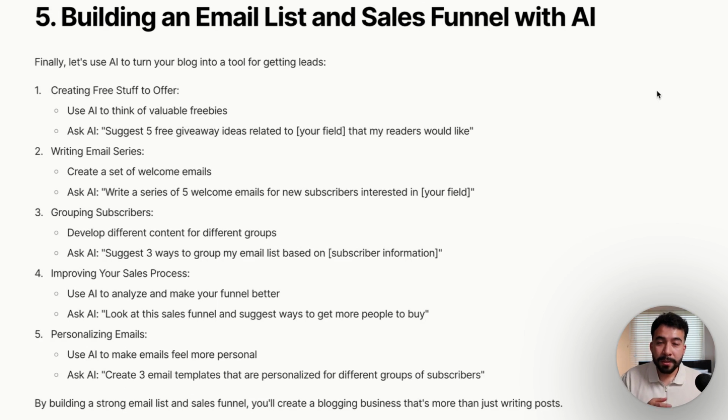What are they opting into? What are they asking for? Who's replying? You can gather all of this information using an email marketing system like ConvertKit or Beehiiv. Then from there, as you start to gather more analytics and data from your audience, you can start personalizing your emails way more. And let me just show you an example of building a simple lead magnet and then creating a really simple email sequence.